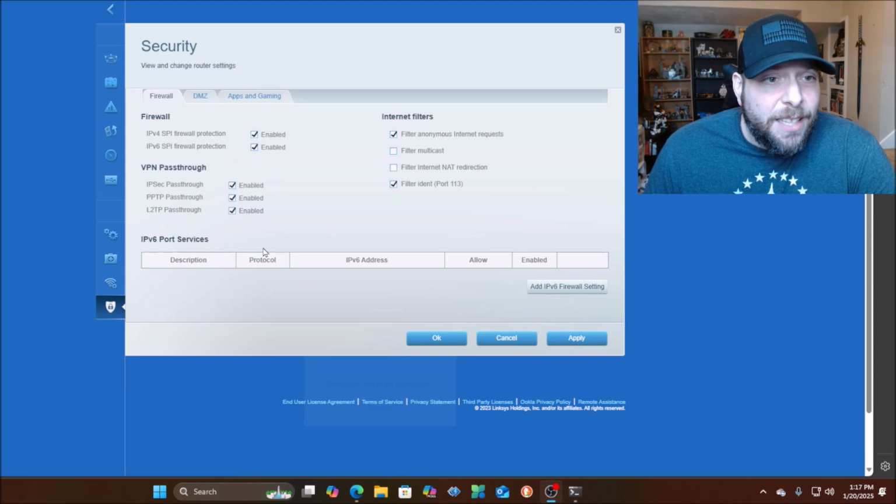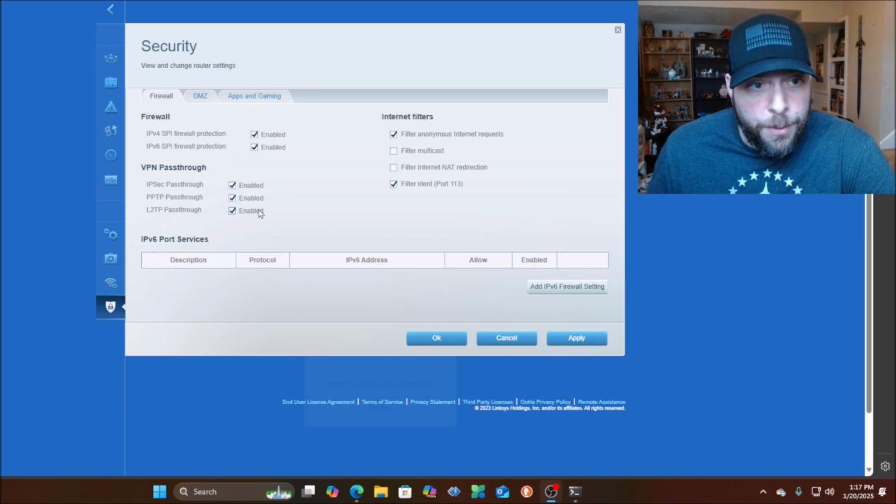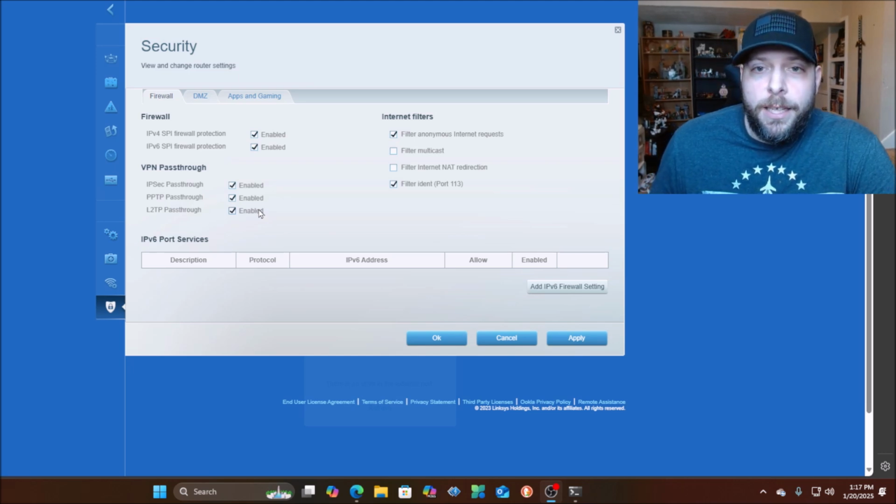And that's really it that you need to just focus on and worry about when it comes to your home router setups. Just ensure that you have a strong password. Make sure you change your passwords frequently and often. And just make sure your firmware is updated and make sure your firewalls are enabled and make sure you select the WPA2 or WPA3 depending on your device and so forth.